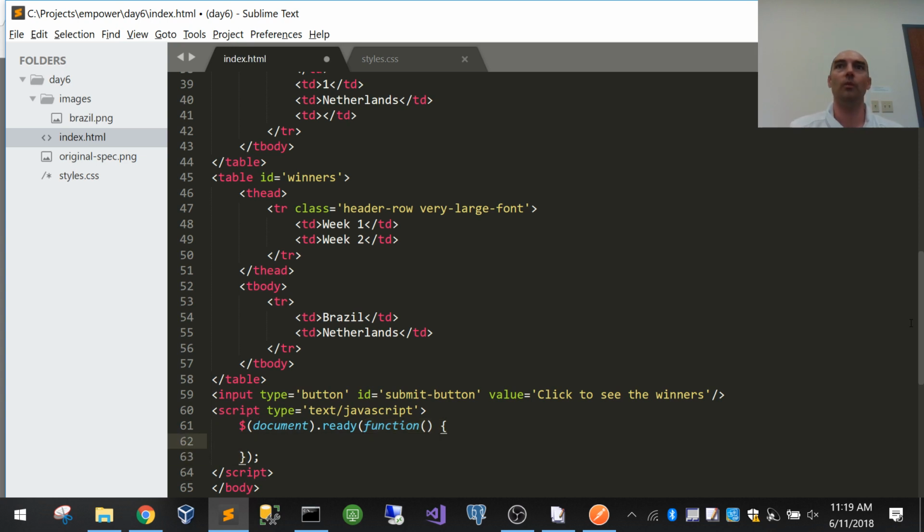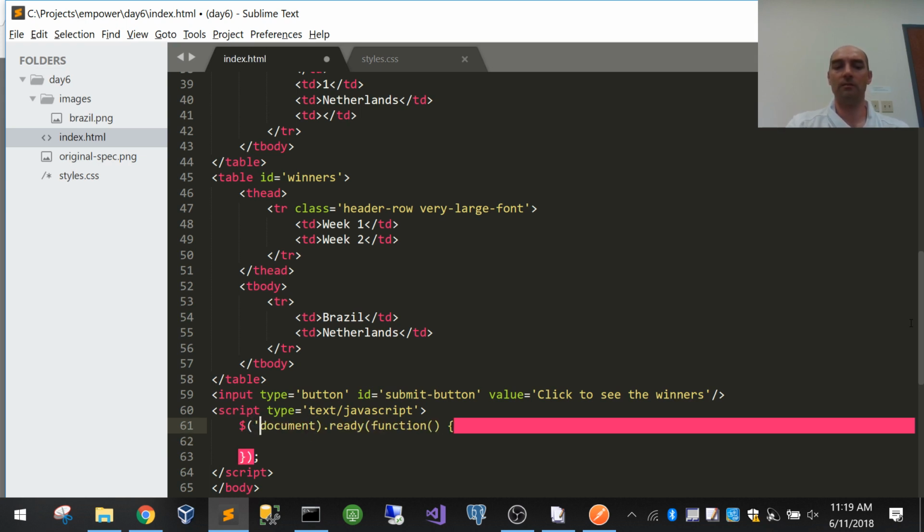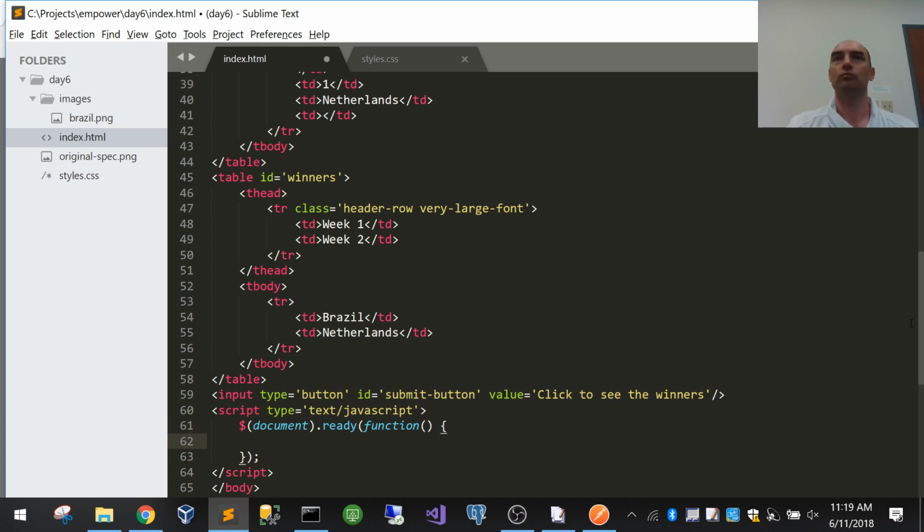Okay, I have a question. Quick question. Does document need to have the quotation marks around it? Does document need to have quotes around it like that? No, doesn't need that. So, all we've done with this line of code, it says, jQuery, when you finish loading the page and you're ready for me to have my code run, let me know. That's all you're doing. And we did that by giving it a function definition to the ready event.